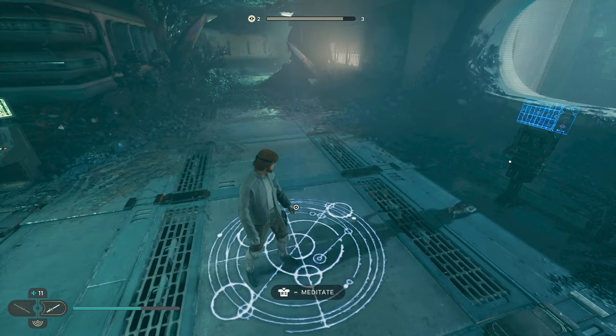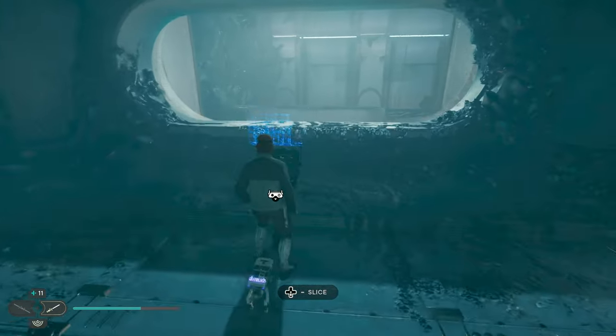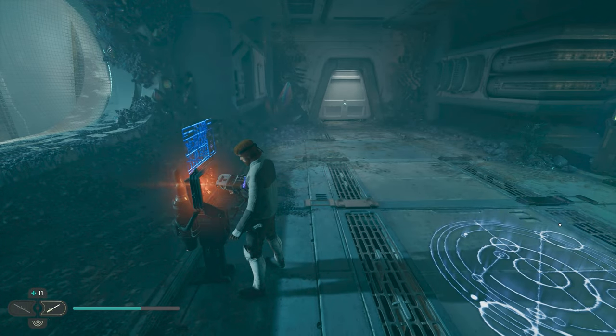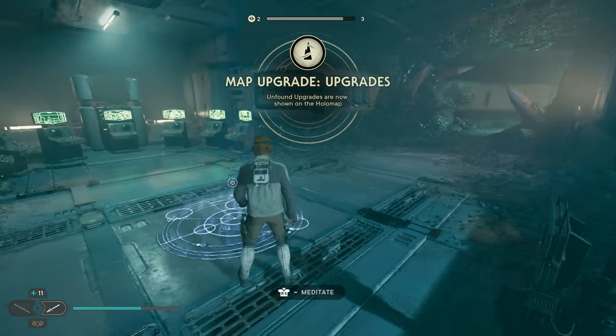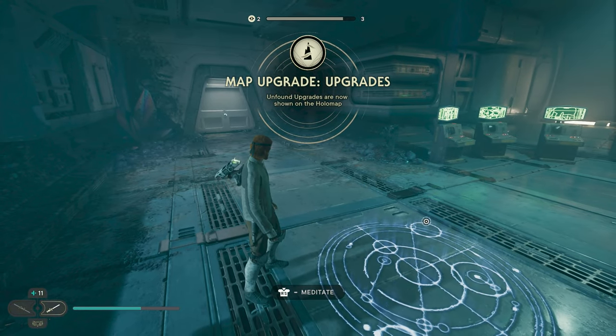Doing so will upgrade the holo map so that it reveals the location of all essence upgrades that haven't been obtained. The only caveat is that this upgrade does not reveal the location of Force Tears, which do grant skill points when completed.